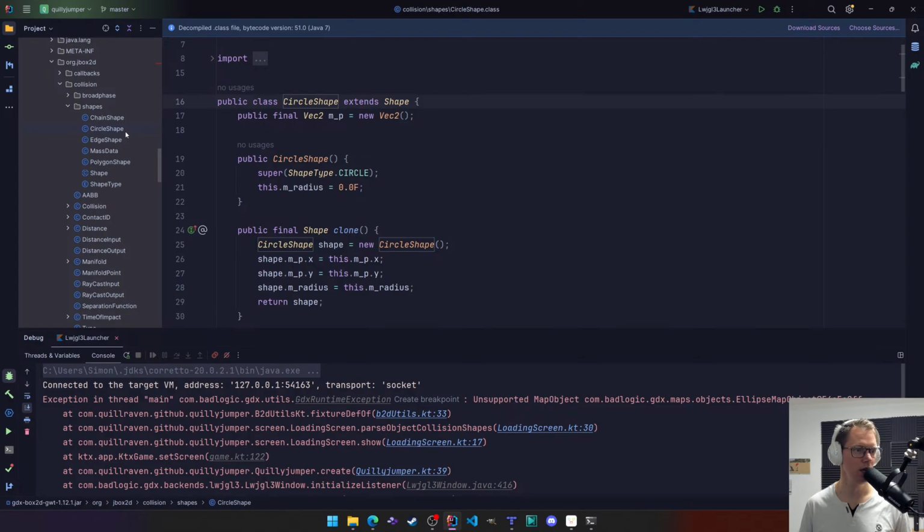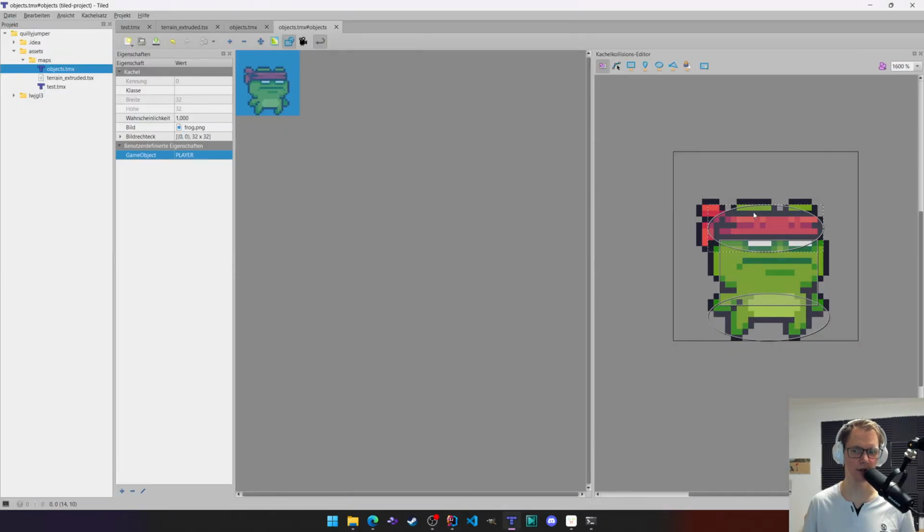So chain shape, circle shape, edge shape, polygon shape. That's really unfortunate. It seems like there is no ellipse shape, at least in LibGDX box2D integration. So we can never create a fixture like that. We could, of course, use a polygon most likely and split that up and do some crazy math with that. But I don't want that.